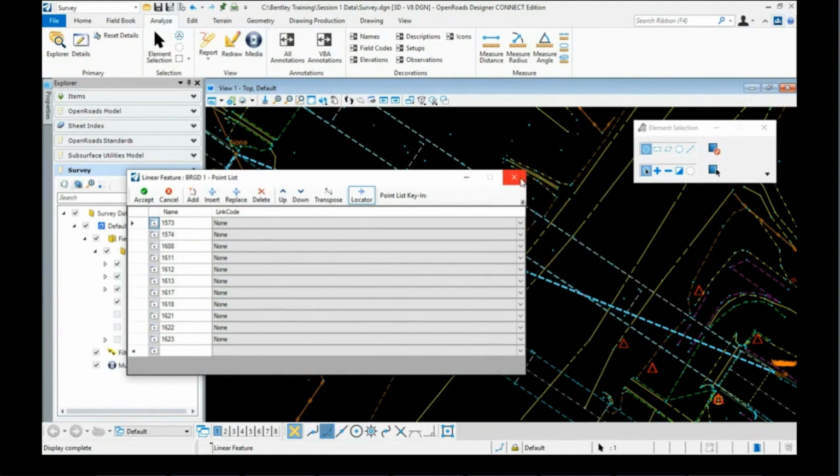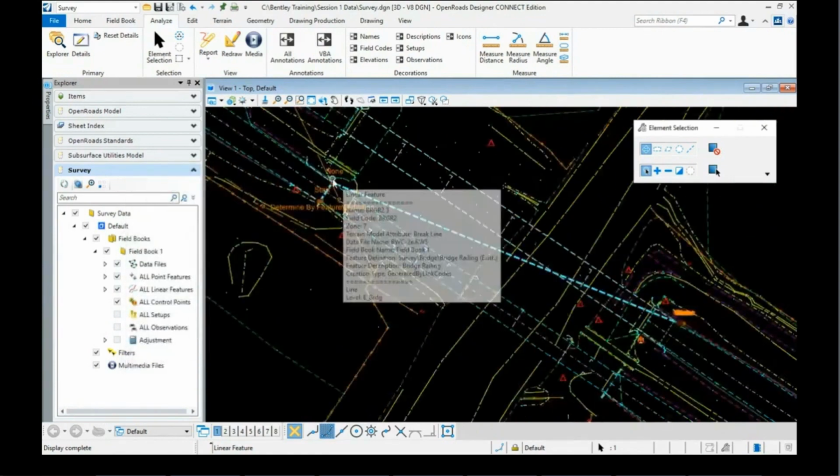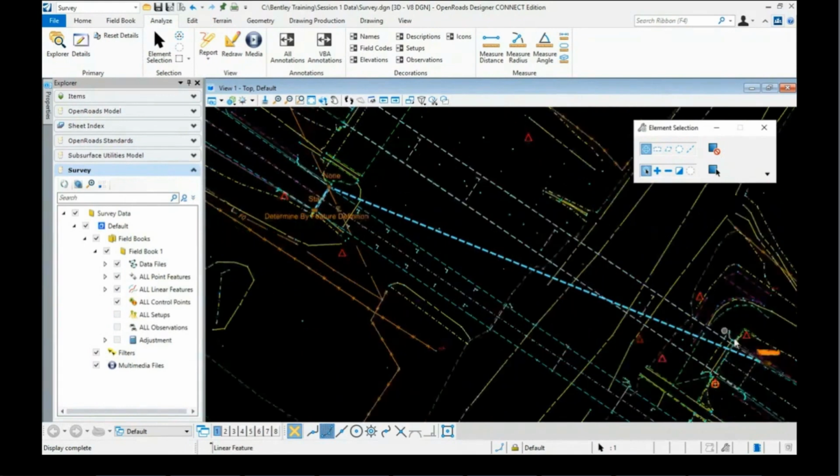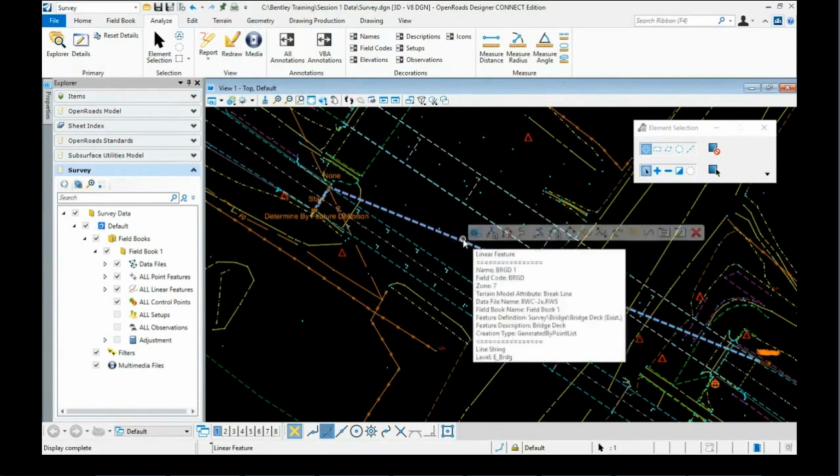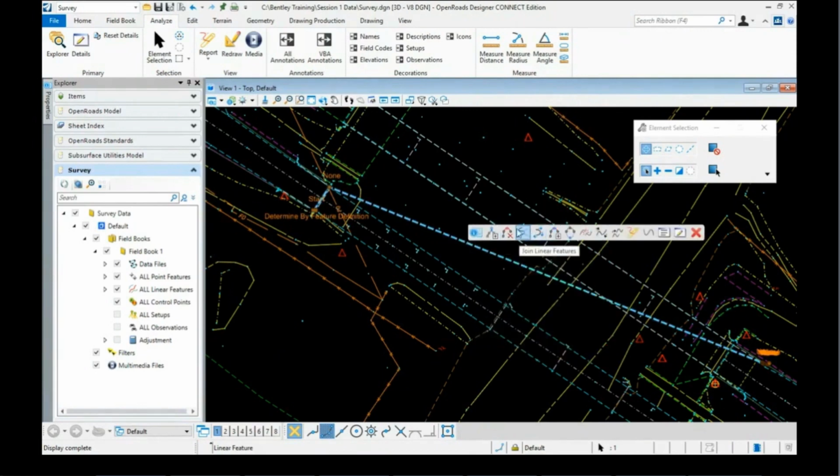So what do I want to do first with this feature? Well, the first thing I want to do is split the end of this bridge deck over here from the end of this one over here. So the first thing I'm going to do is split this into two different features. So again, I'm going to hover over it, get my heads up display, and use the break linear feature command. And just a note about these editing tools: these editing tools cannot be used on link code strings. If your string was still only dependent on link codes, I can't use these tools. But now that I've converted this to a point list, I get a lot of editing tools here, which I may like and want to use.